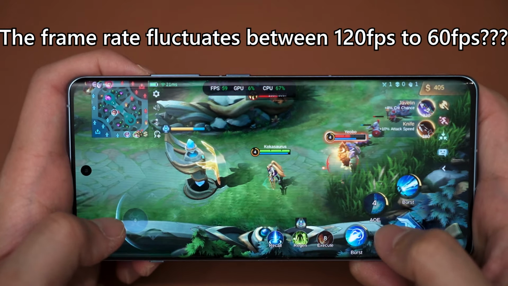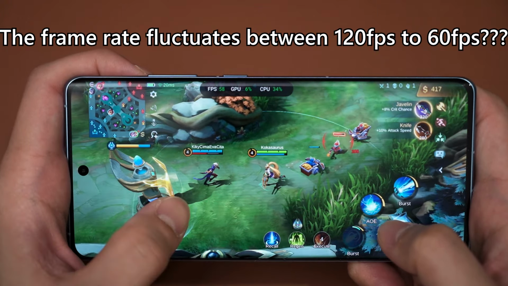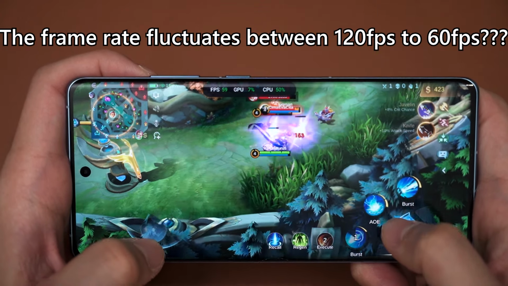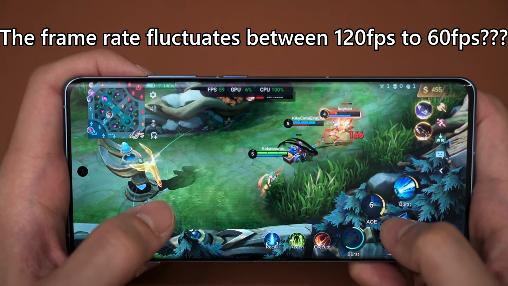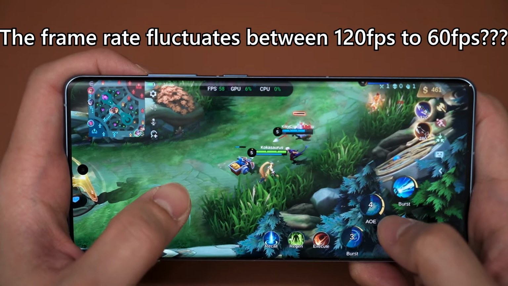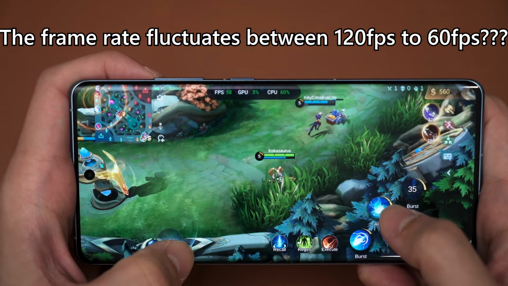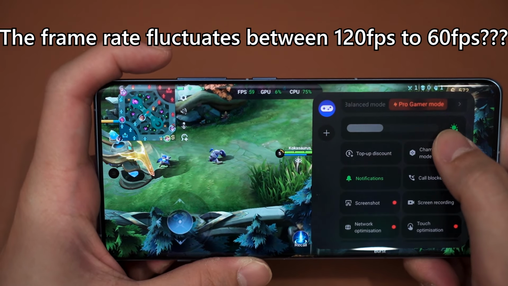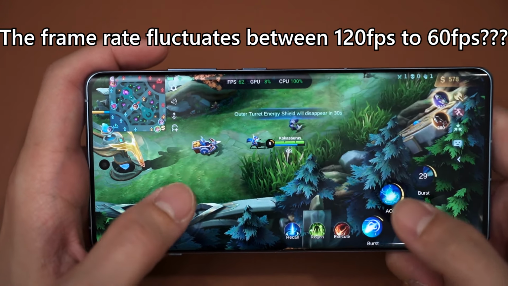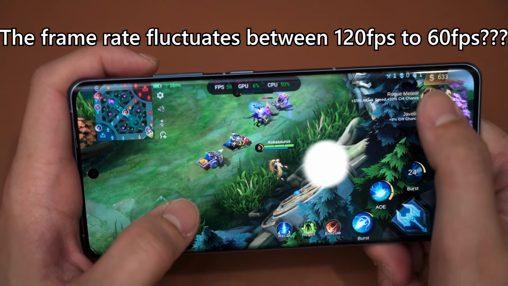Oh, now it drops back to 60 FPS. What the heck is going on? I'm very sure this phone can run at higher frame rates without any issues, because you can see the CPU and GPU utilization isn't exactly that high. I shouldn't talk when I'm playing because I cannot focus on two things at once. Yeah, no idea what's happening, but you should be getting 120 or at least near 120 FPS.